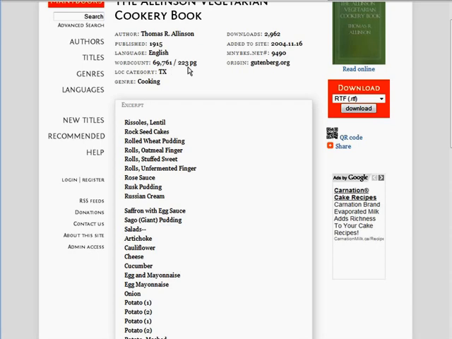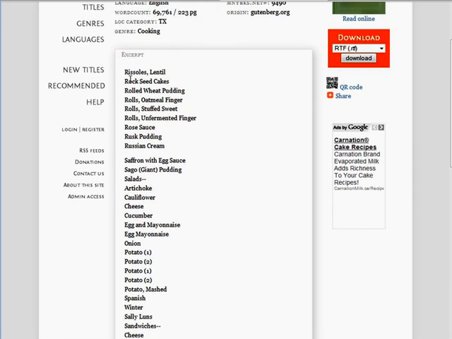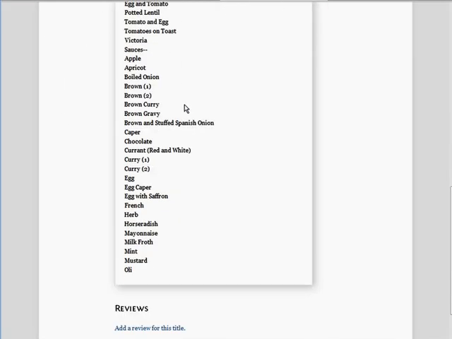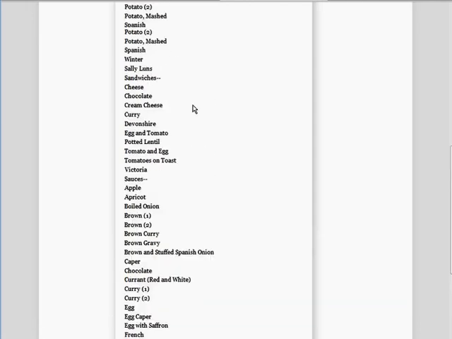This is a number of words, a number of pages, location. Of course, the genre we already know, how many times it's been downloaded, when it was added to this site, the ManyBooks.net number, and the source gutenberg.org. And then down here we have some excerpts. So it just shows you some of what's in here.